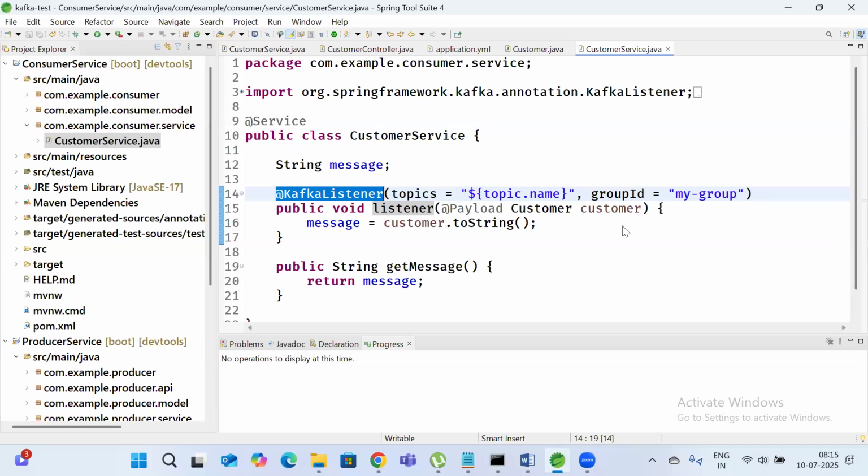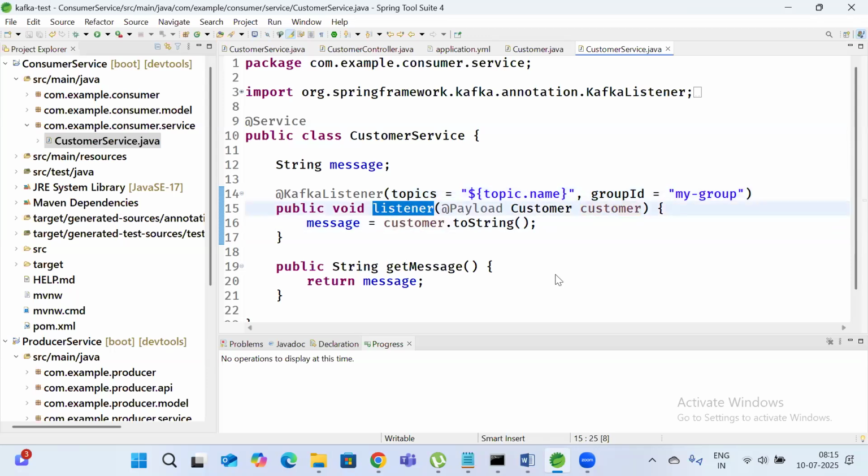It means that whenever any message arrives at the Kafka topic and a partition, this method is invoked automatically by Spring.